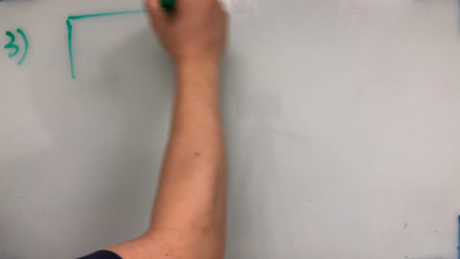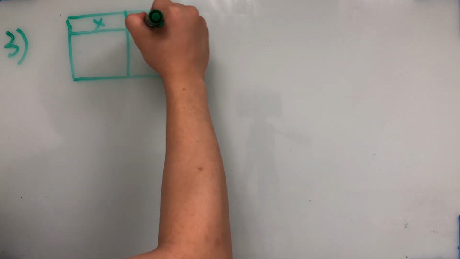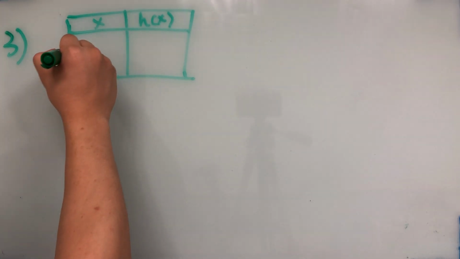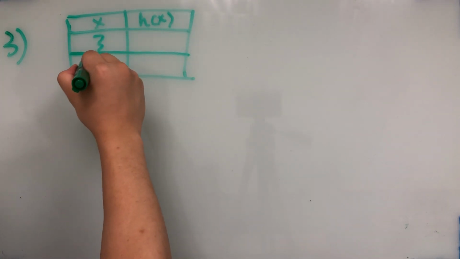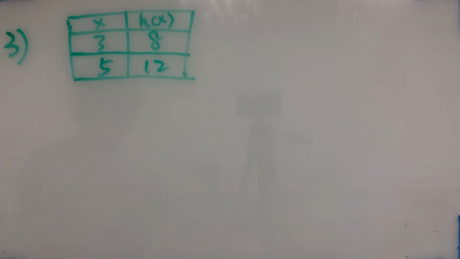And I hope you're following. If not, then feel free to approach me in person or just pause the video to think about it and see what I did. Okay, 3 is a little bit more complicated. 3 has a chart. So I'm just gonna try to replicate the chart here. This is x and h of x. And each column has 2 values respectively. Right. This is a chart for function and its value.